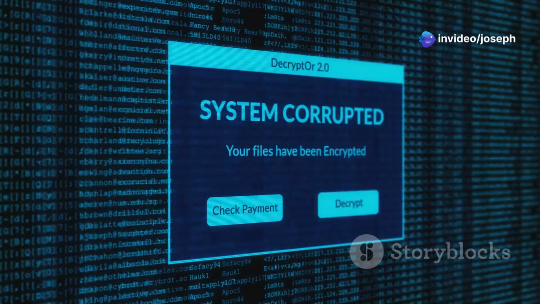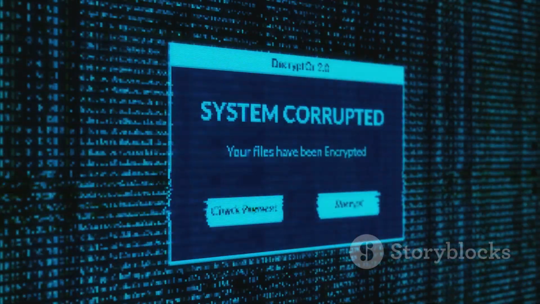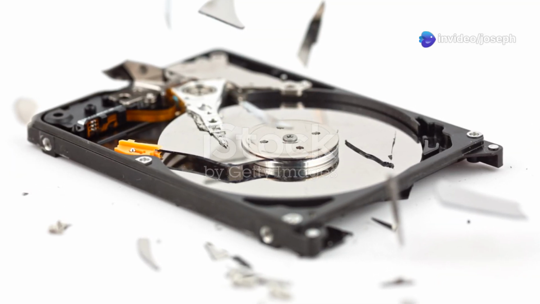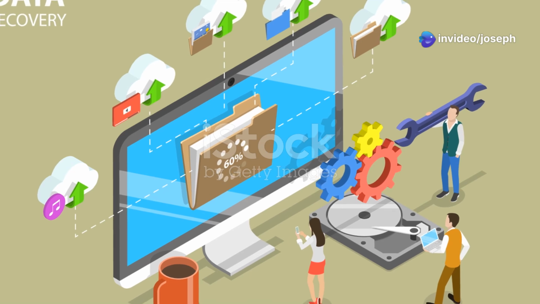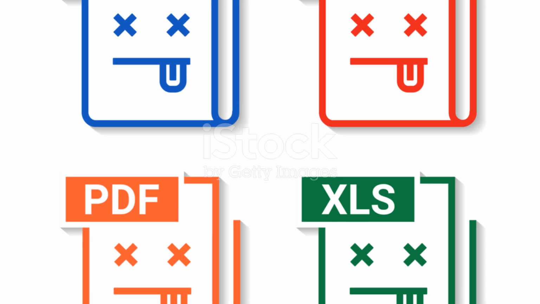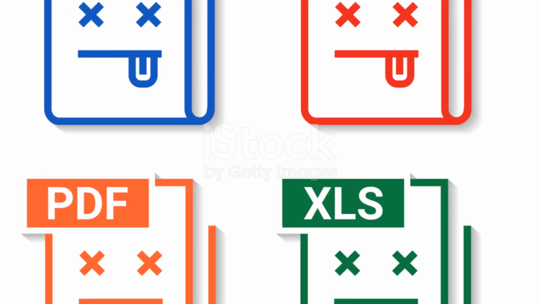We start with acquisition tools. These are the foundation of any forensic case. Your job is to create a bit-by-bit forensic image of a drive or device without altering the original data. Tools like FTK Imager, EnCE, ProDiscover, and even open-source options like DD are used to capture that image safely. You'll often pair these with write blockers to prevent accidental changes to the source media.